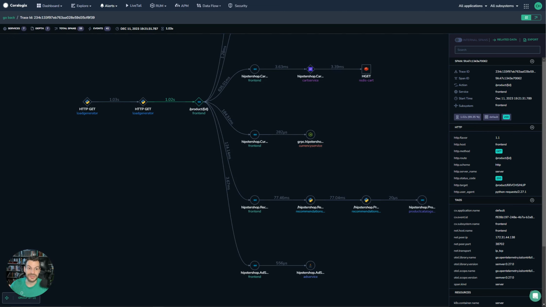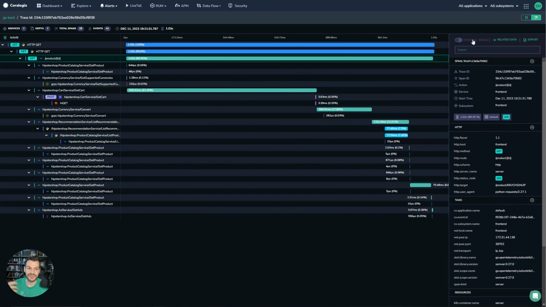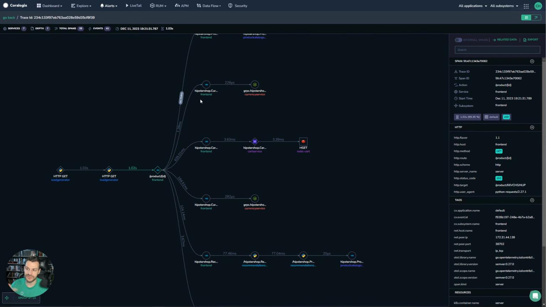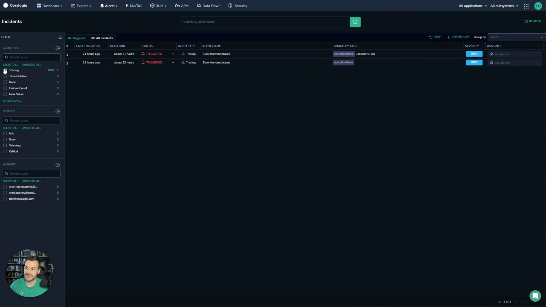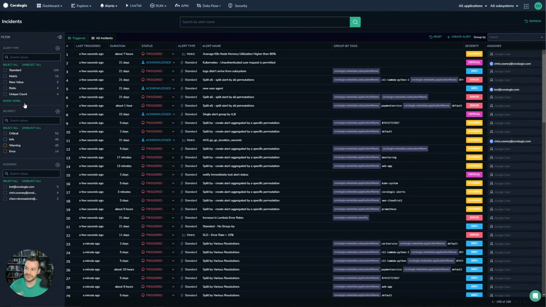And just as an aside, traces can also be visualized in Gantt view as well, so you don't have to view in this dependencies view if you don't want. It's entirely up to you. You don't exit the view if you click on a trace. You can always click go back and you're back into the incident view again. So this is just how tracing views look. The idea is that you get this really bespoke experience based on the type of data that you're viewing. So it's not just about viewing the same data in a million different ways.